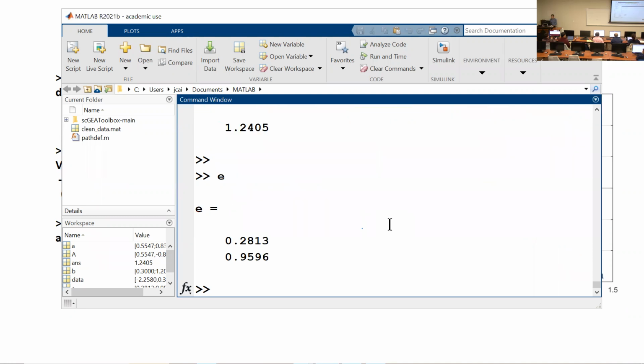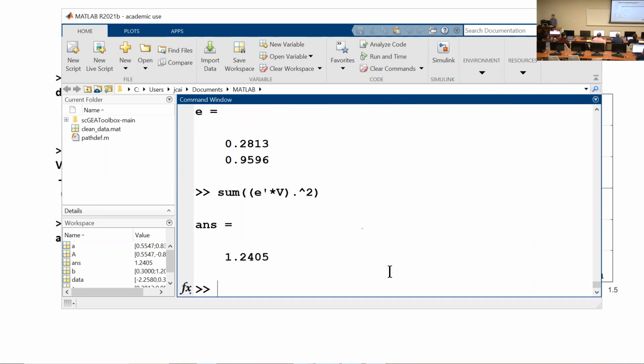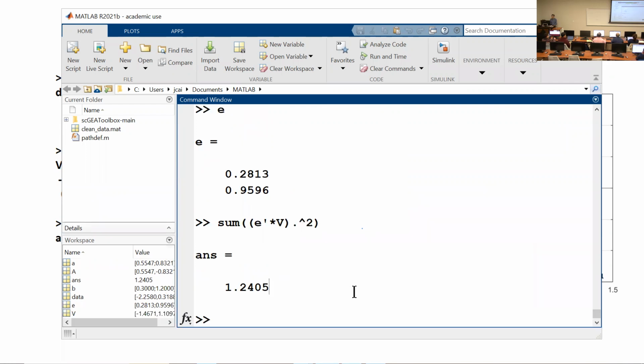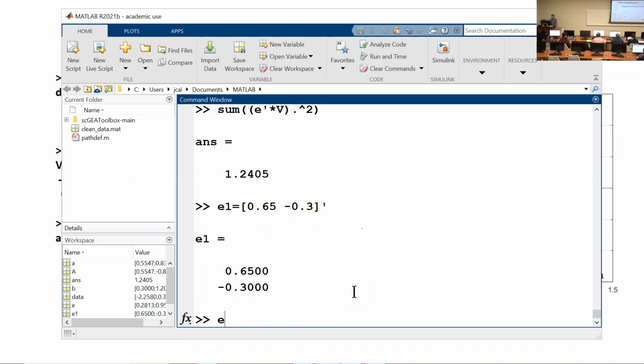So I encourage you to try different E values. If your current E value gave you this, and if you change it, for example, I will change to another E1, another guess, 0.65. Okay, I need to normalize it.